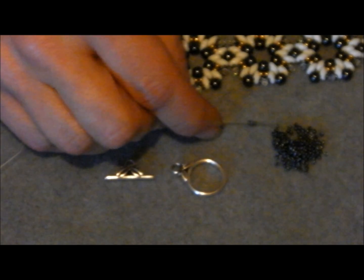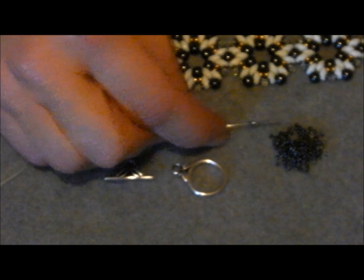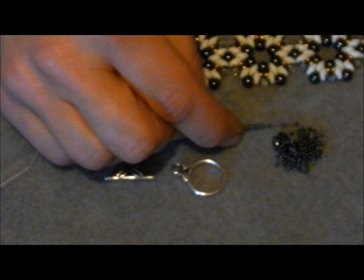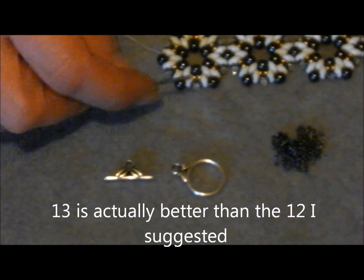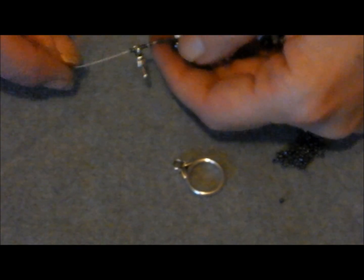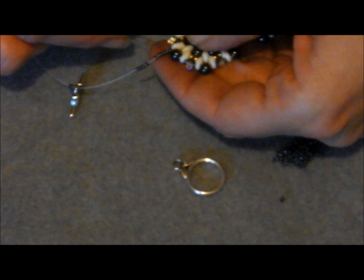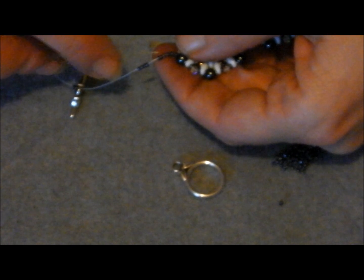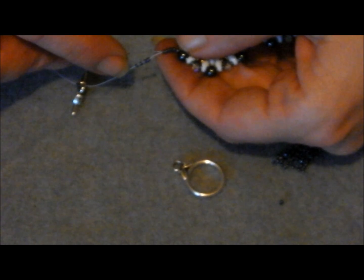I'm going to pick up, that's 4, 5, 6, 7, 8, 9, 10, 11, 12, 15s, go through the clasp. We're going to go 4 from this 4mm bead, so we've got 1, 2, 3, 4, go back through 2 of the 15 there.